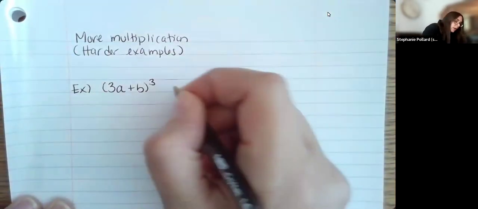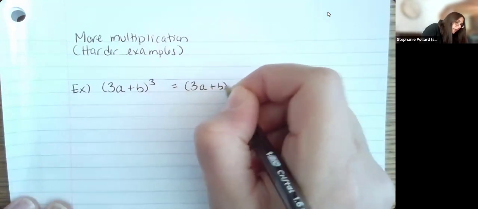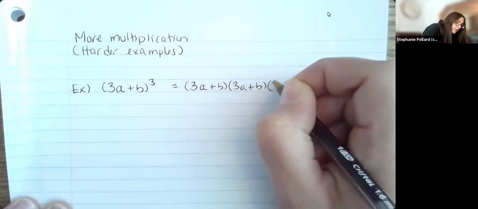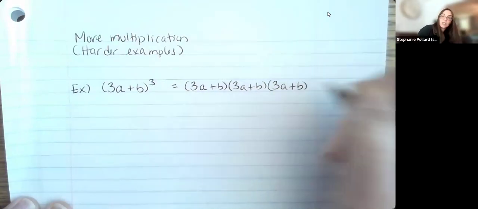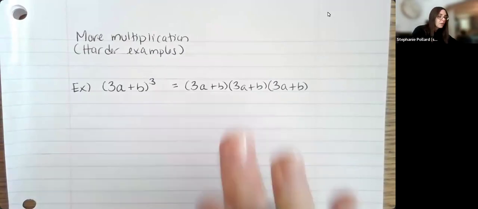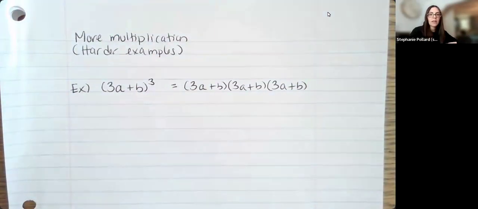For cubing, what you're going to do is you're going to start by writing this out. Now, there are formulas you can memorize to cube something, but in all honesty, I just find it much easier personally just to multiply it out rather than trying to memorize and use correctly another formula. So I would write this out 3 times because I'm cubing it. And again, you can apply this to really any exponent that you have.